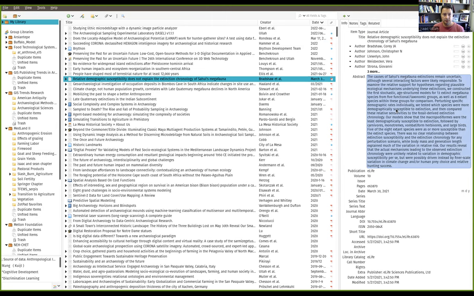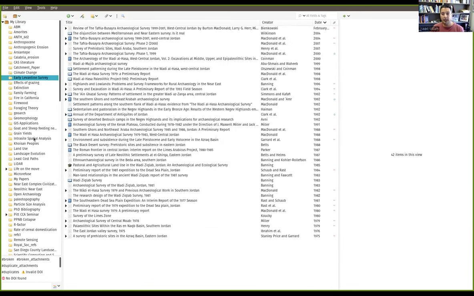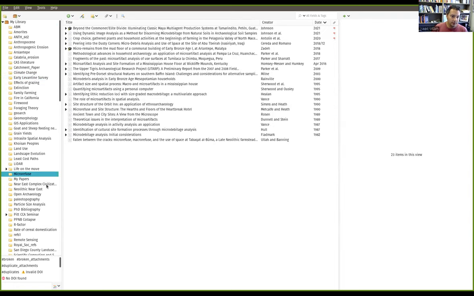But just briefly, one thing that you can do in Zotero is within your library, create little folders over here. So here's a little button to do it. And now you can start to organize your citations. So if I have a paper that I'm writing on micro refuse, here's my micro refuse collection. I can do this organization. And now when I import a reference about micro refuse, as long as I have this folder selected, it will organize it here.